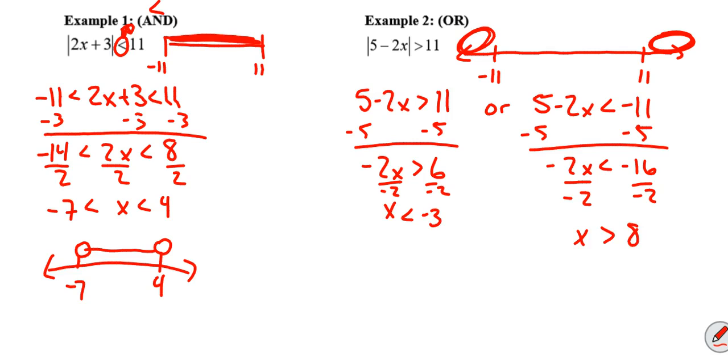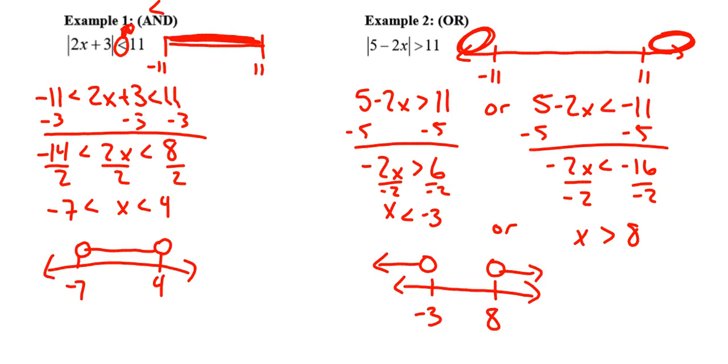So if we're thinking about, and again this is an or, right? So if I put these numbers on my number line, let's put the -3 here and the 8 here. If x is less than -3, it'll be going in this direction. And if x is greater than 8, it'll be going in this direction. So again, that's a nice little check to make sure that you're solving the inequality correctly, because a greater than symbol should indicate that you're going to have 2 different regions.